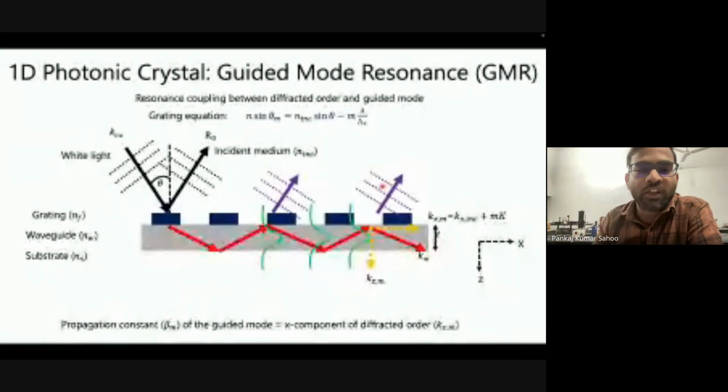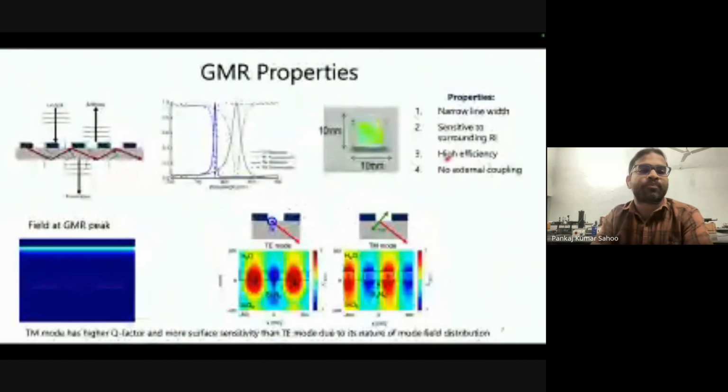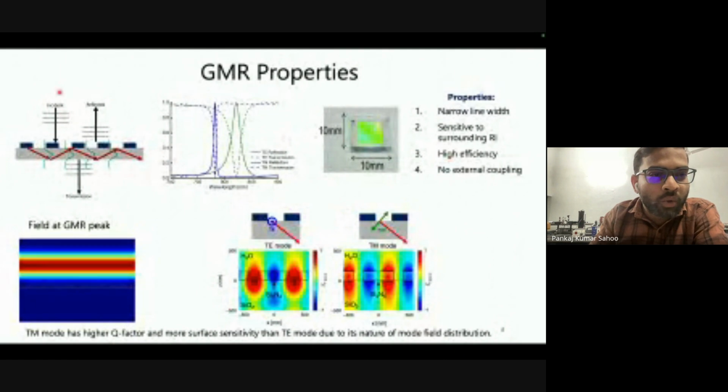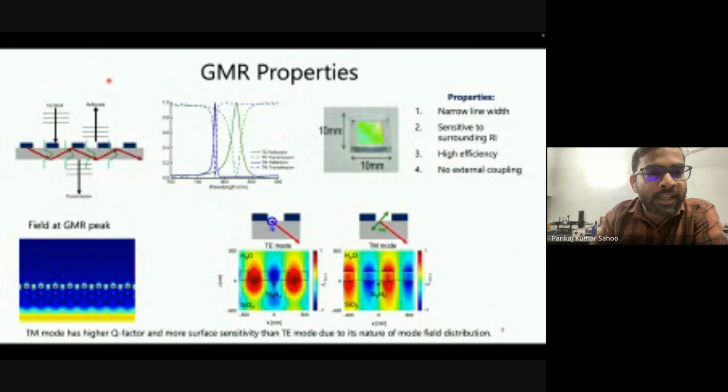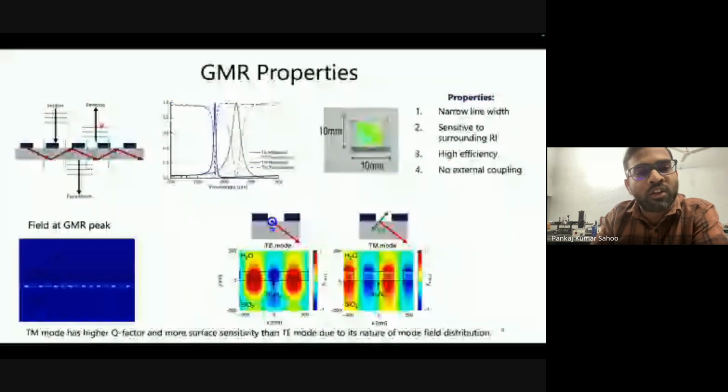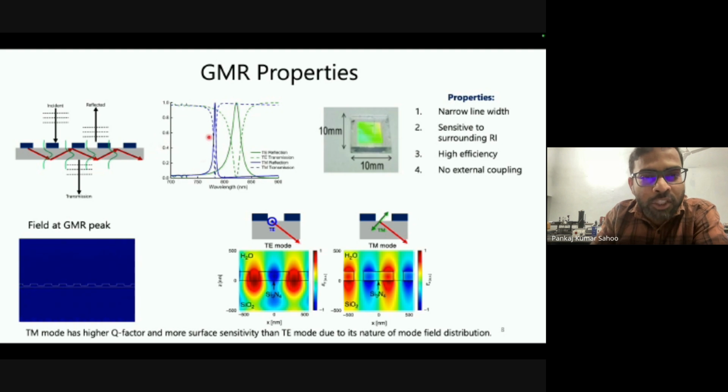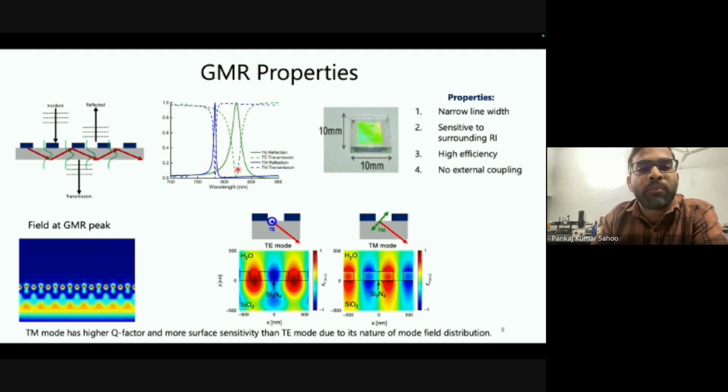If that resultant wave is constructively interfering, we get a resonance condition, or we get a peak in the spectrum, just like here. So we incident light from the top, it satisfies the guided mode, and it is reflected back. Under a certain condition, depending upon this periodicity, refractive index, incident wavelength, all these things, we will get a sharp peak in the reflection spectrum. And this sharp peak is known as the GMR peak, or guided mode resonance.